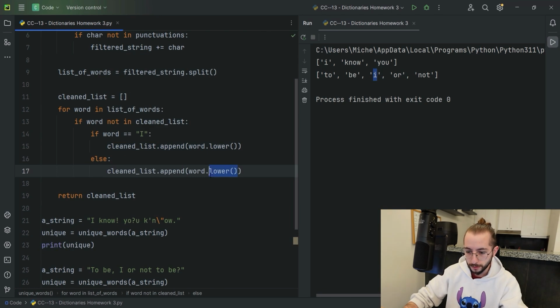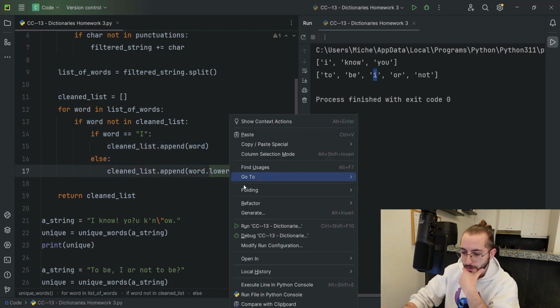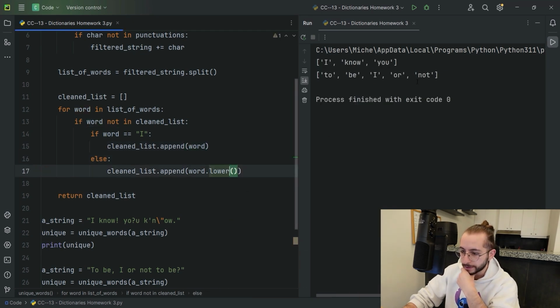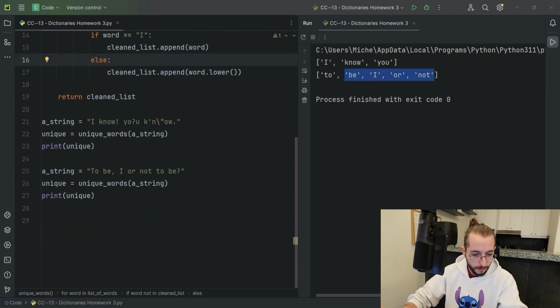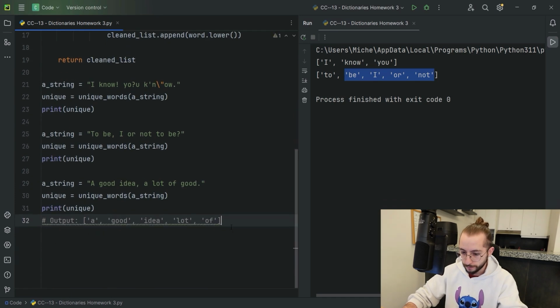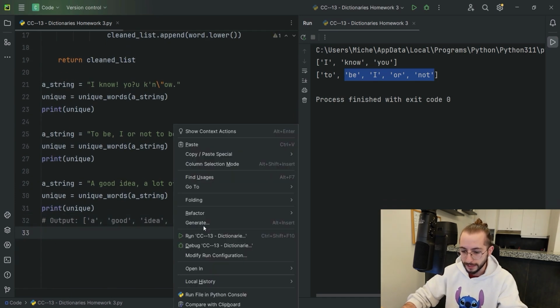So without the, oh wait, it's the opposite. So right here. So let's see what we get out of this. Perfect. There we go. So this example is perfect. Everything is good. Let me test it out on our last example. So right here, we have what the output should look like, right? So this should be the output on the last line.